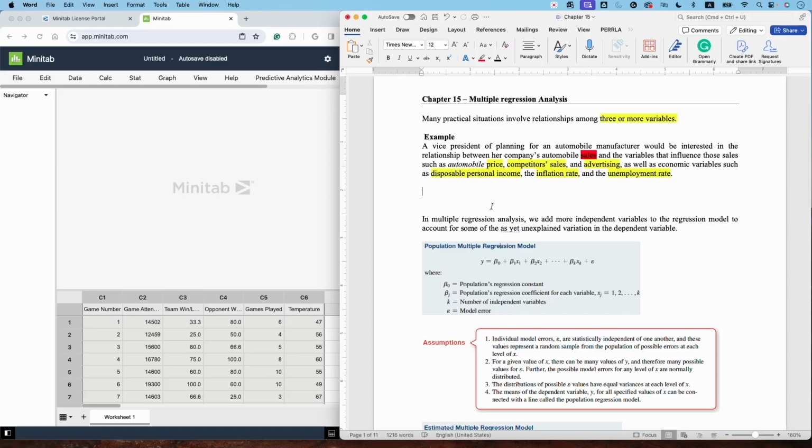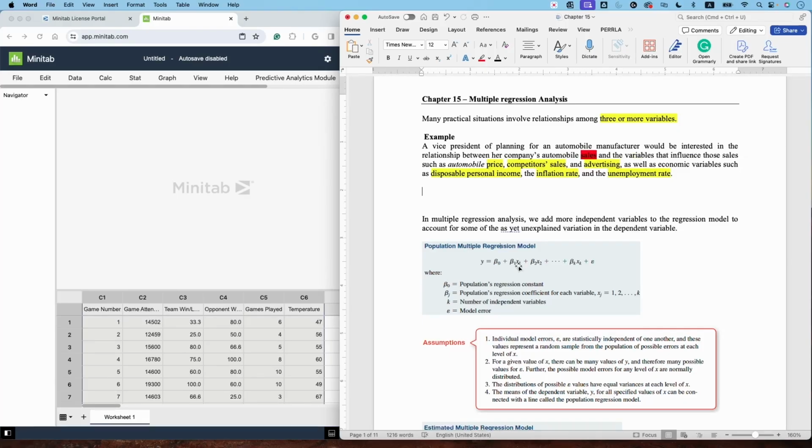So now we are talking about multiple regression. In the past, if you remember, we had only a single variable: y equals beta naught plus beta 1 x1. A single independent variable explains some of the variation in the dependent variable. In fact, if x and y are perfectly correlated, then the proportion explained will be 100%. But if they are not perfectly correlated, the proportion explained by x1, by the model, is going to be less than 100%.